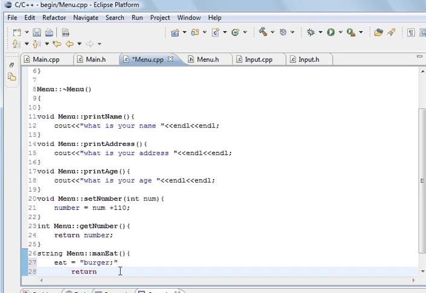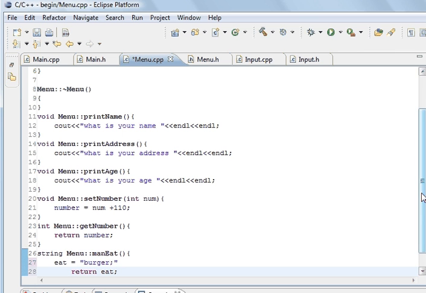Eat, and so that's us done a method where we're going to return that the man ate. I've put eat in all different tenses and languages. So, the man ate a burger. We'd say, what does man eat? And we'd call the method man eat, and it would return burger. And so that's what classes are, and that's what methods do.